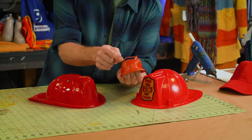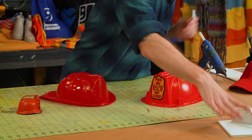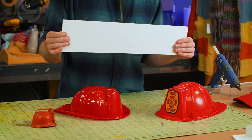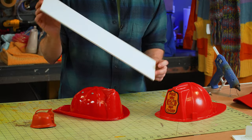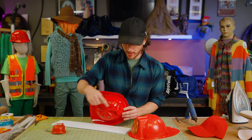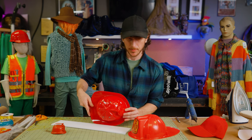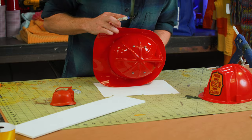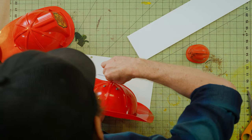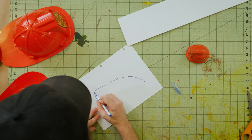At the top of the hat, there's this ridge. We want to recreate this with cardboard — I have foam core, which you can pick up at any local craft store. The density makes it light and easy to work with, so this is the material we need. The best way to get your shape is to draw out a silhouette of the side of the helmet on a piece of paper. Hold the hat as parallel as you possibly can and use your pen to do an outline — just like you do your hand for turkey art at Thanksgiving, same concept. Clean up that arc.